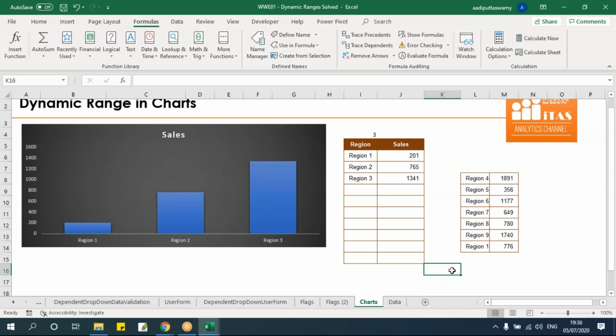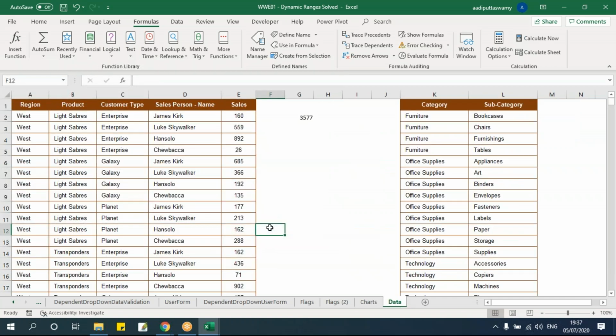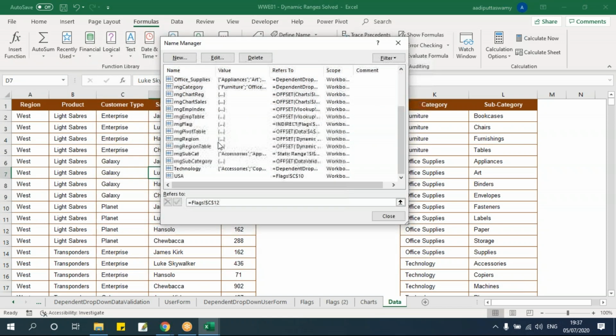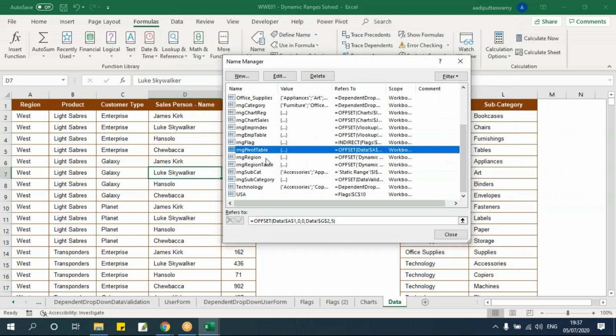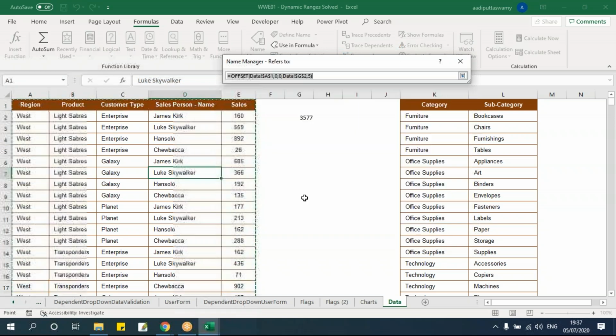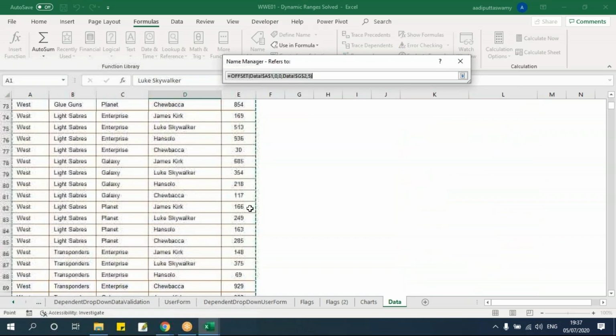Next one, in the code also, I can use this dynamic range for copying the data as well as filtering the data. Let's say in the previous example, we had created one dynamic range for the pivot table. If we go and check, we created RNG data. See, RNG pivot table. This is the pivot table we have created.